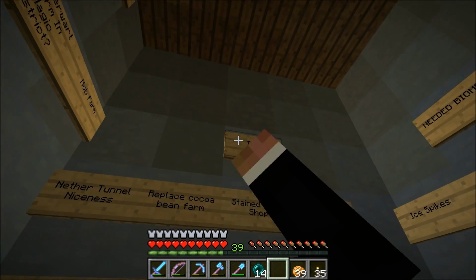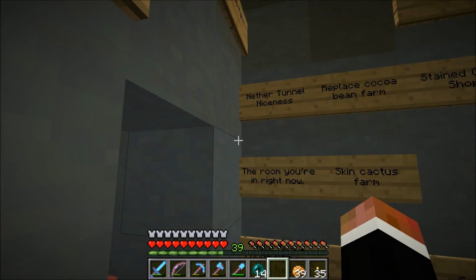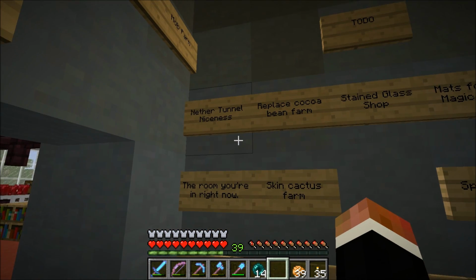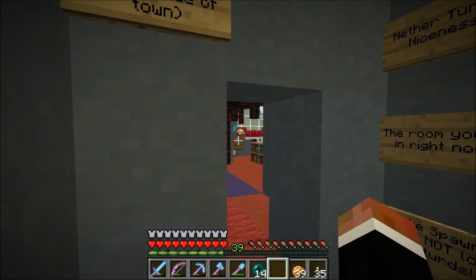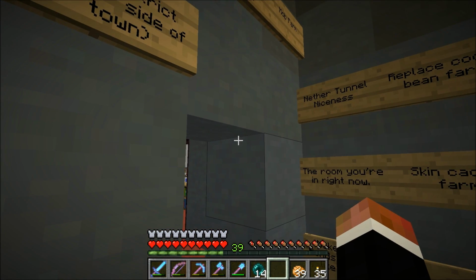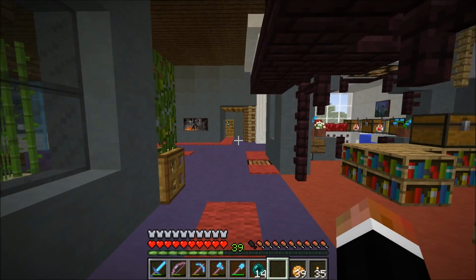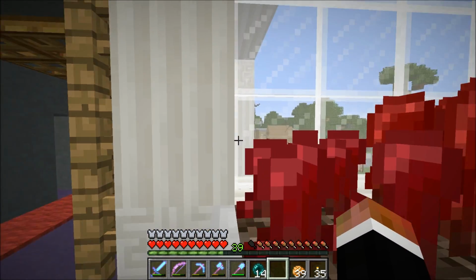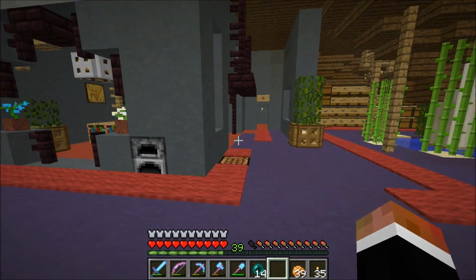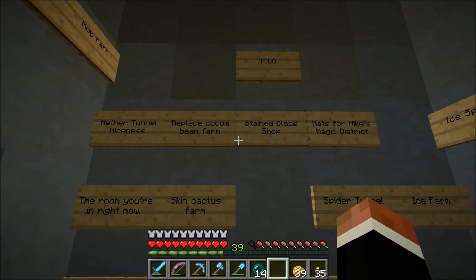Now, on the left side here, we've got things that we want to do, but we haven't started yet. Nether tunnel niceness. You know, we've got a lot of paths and stuff going out of the nether now. And I want to make the tunnels there nice and, I don't know, maybe do some sort of a hub or something there. I haven't really decided yet, but I do know that the tunnels need to get fixed up. Replace cocoa bean farm. If you look way right there, there's a tree right there, just with cocoa beans on it. But I want to replace that with something a little more automatic eventually.